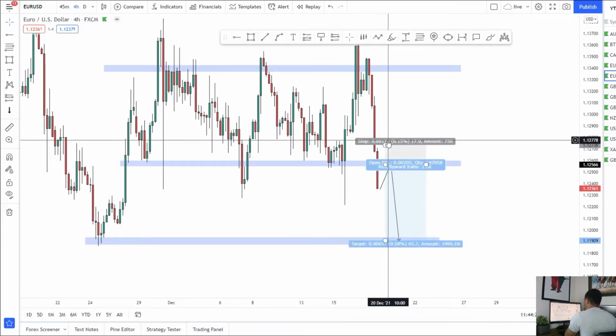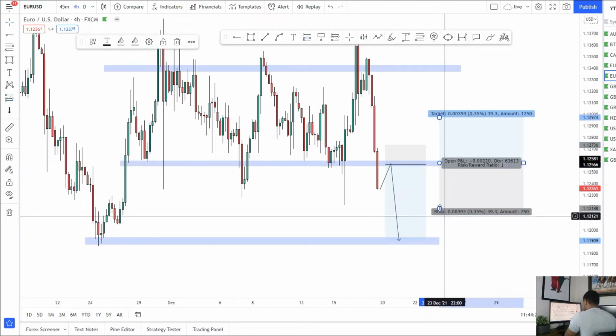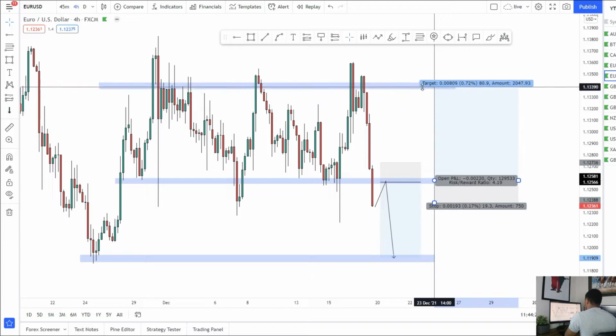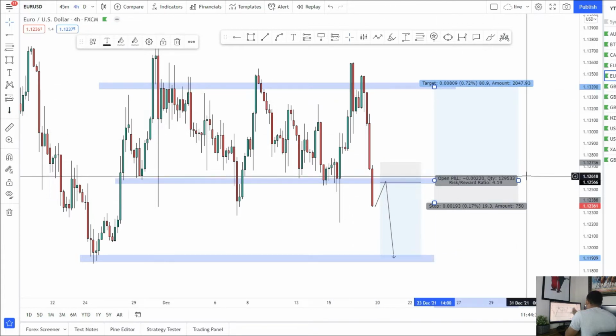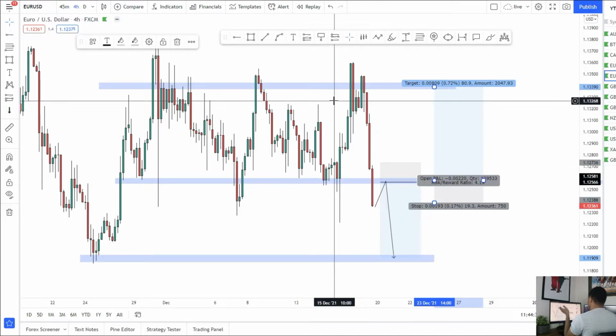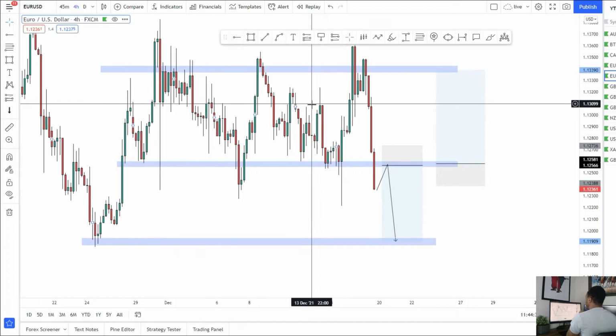If we do snap back above that level, then we'll simply look to play the range again and anticipate the market continues the range after that false break. So we can look for buyers on the retest of that at 1.12600 and simply look for a push to the highs of the range at 1.13390.